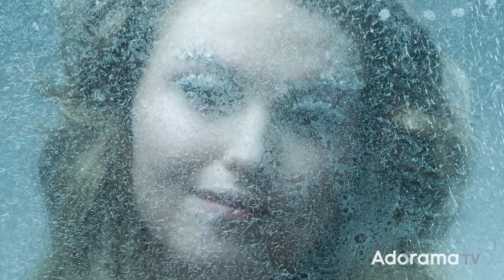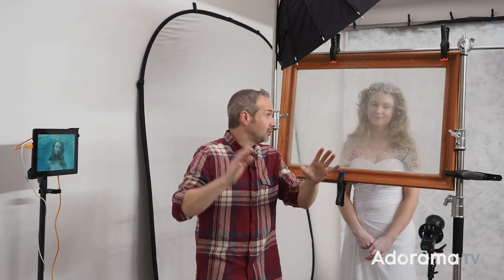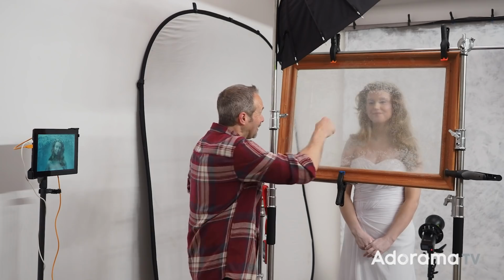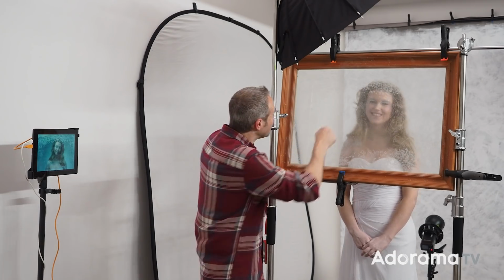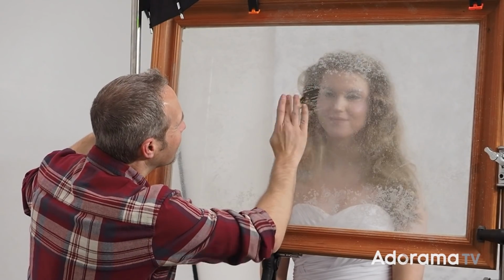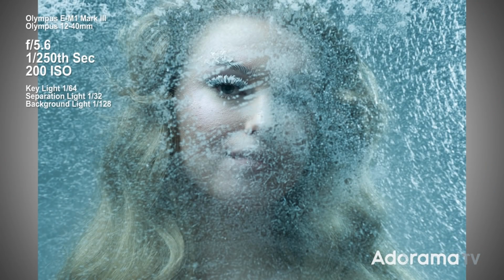But when you go close, you can see that there is a little bit of an issue here because the frosty effect goes all over this piece of glass and we can't really see Chloe through it. Just as if this was a real frosty window on a frosty day, I'm actually going to scrape some of the frost off. Now, I can only do this once. This is a one-take thing, so I'm going to take a little bit out from the middle. Okay, there's a little clear patch just in the middle.